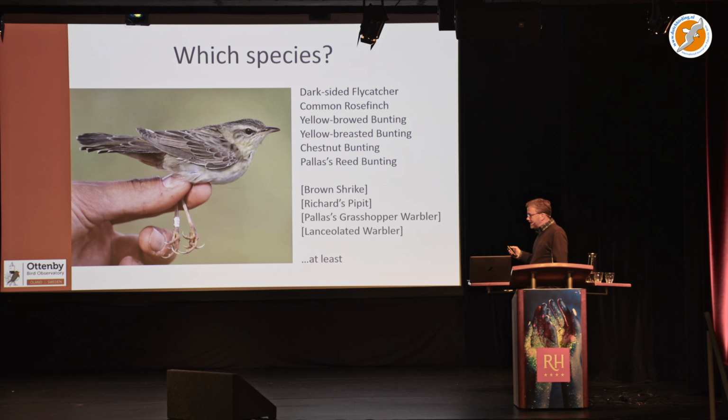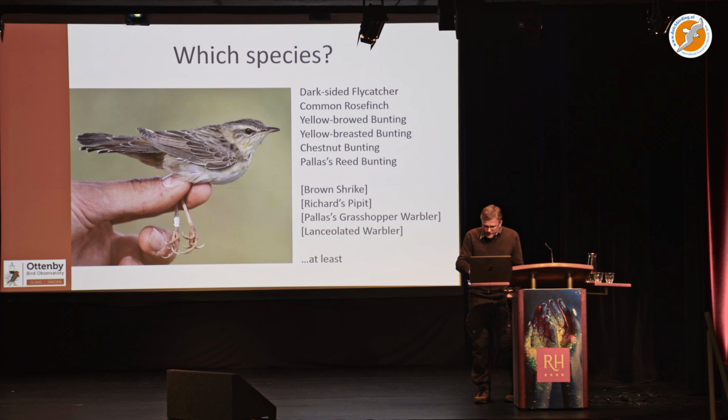And the reason why they are within brackets here is that although it's true that the juveniles leave the breeding grounds more or less unmoulted, it's not fully true for the adults, because adults of these species initiate a complete moult on the breeding ground, but they halt it. They suspend the moult, perform the migration, and continue to finish the moult when they reach the wintering grounds. So they are maybe not quite as shining examples, but it's still part of the pattern that many passerine species seem to be in a hurry to leave Siberia.